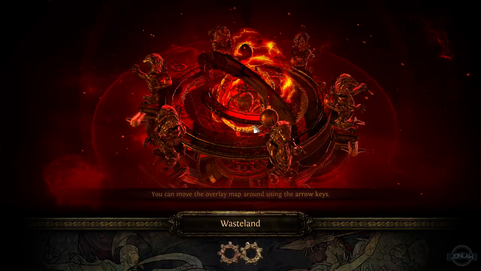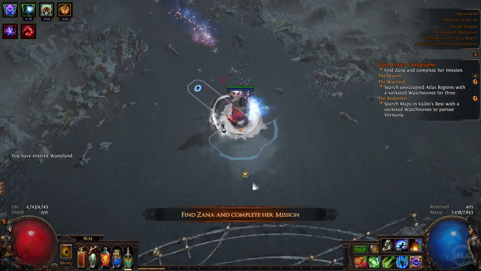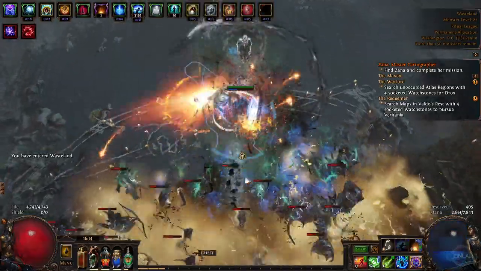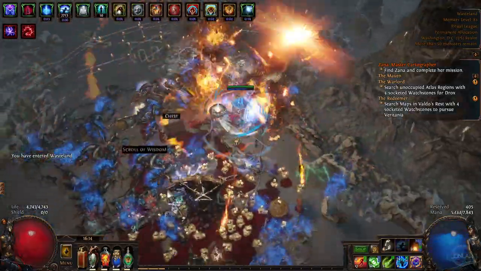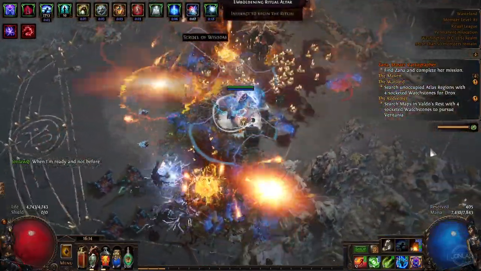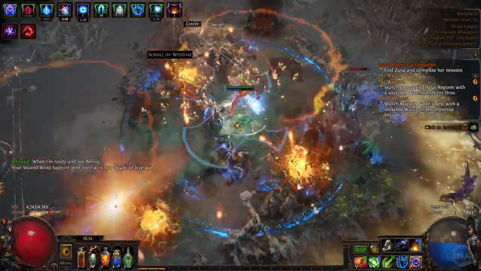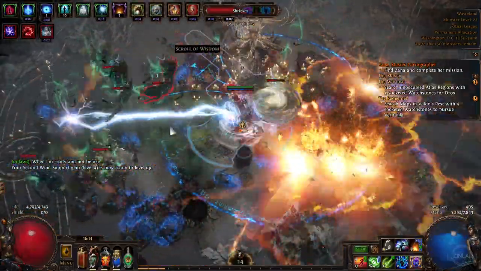I haven't done all the previous leagues, like the Mastermind and that one. It's not too difficult. So basically this is how it works, and if you don't know how Ritual works, you stand in the circle, and when the enemies come out, it's just like waves of stuff.